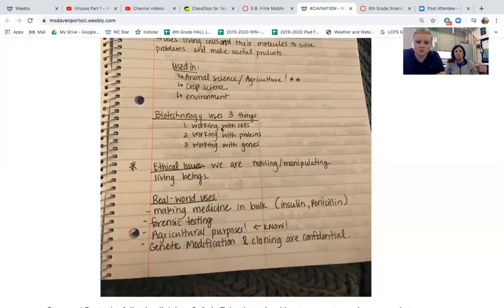Same thing with animals, and it does become an ethical issue, because you're breeding what you want, what'll make the most money for you. But could it be harmful to humans? We don't know, but we eat it, right? If I'm somebody raising pigs or cows, and I want to make sure that they are engineered to be the biggest so I can get the most money when I take them to market, am I changing their genetics in order to do so? That's where it becomes an ethical issue. But it's really huge in agriculture. And like Ms. Pate said, that is the one thing that they probably harp on your EOG.